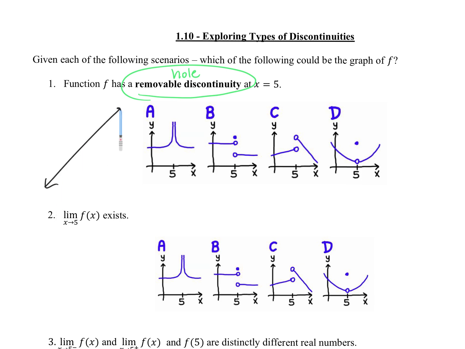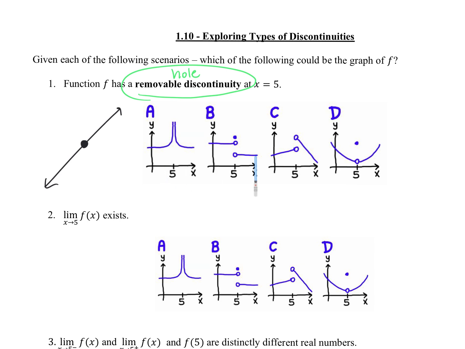So if I were to say this line's continuous, if I remove one little part, is it now discontinuous because it has a hole? Yeah, so that's how I remember, like, removable, boop, I can just remove one little dot and it's now discontinuous. Or I can plug that back in and it's continuous.